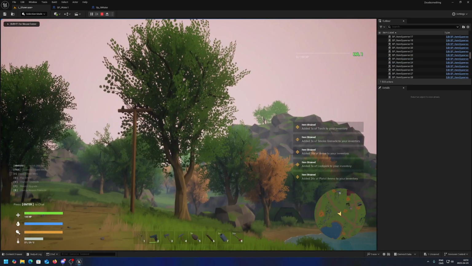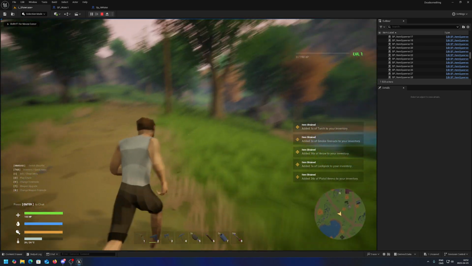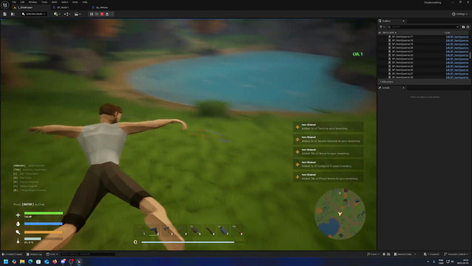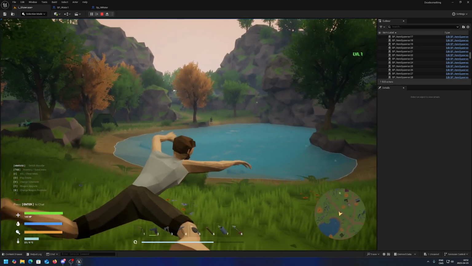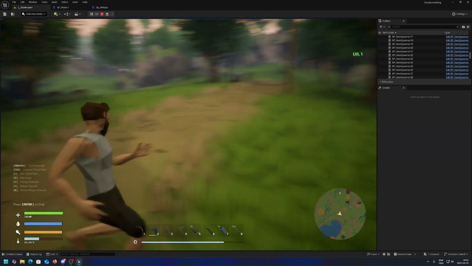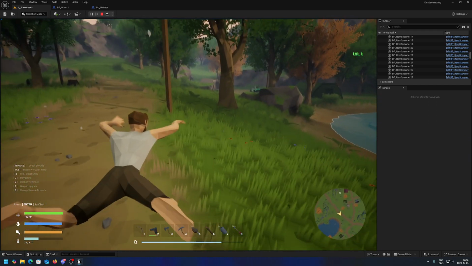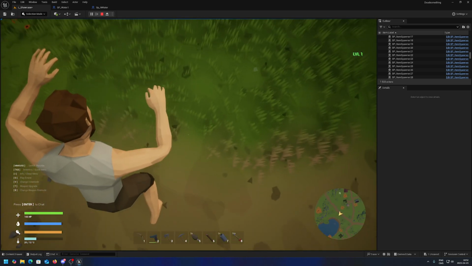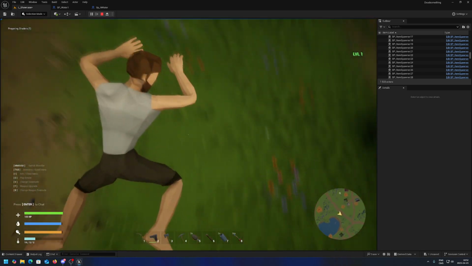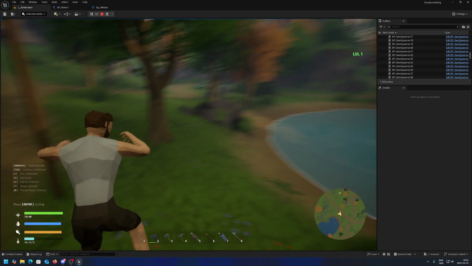Because I set the collision to be water, I will start swimming. You see? So the rest is really like post-processing and stuff. So it's really about the collision of the box. So yeah, that's it. Just change the collision of the box for water and it will work perfectly.